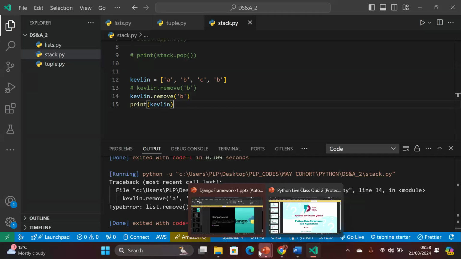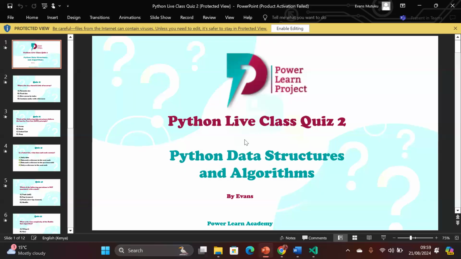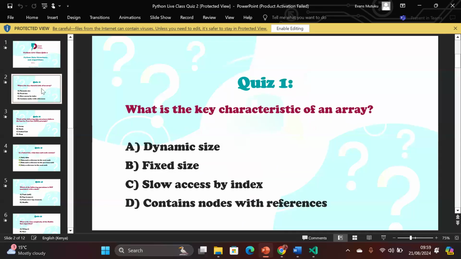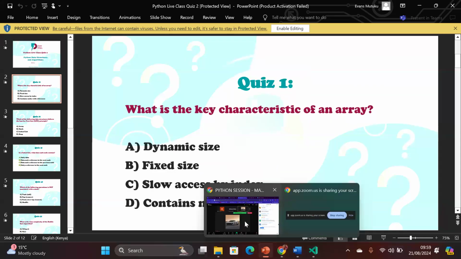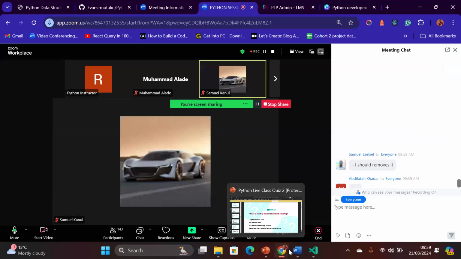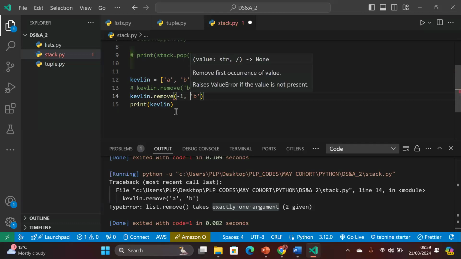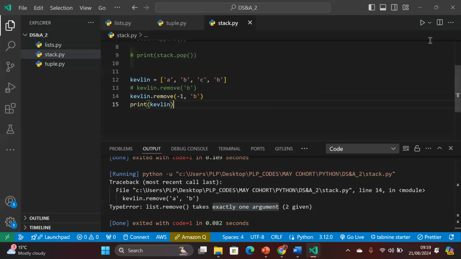So you guys, are you ready for the quick trivia? Someone says -1 should remove it. Let's see. Is that true? -1, comma this?